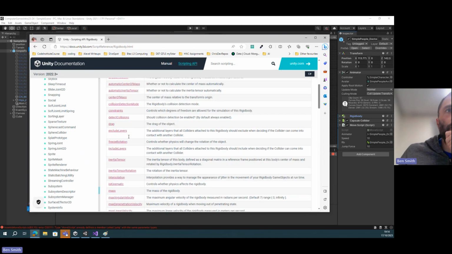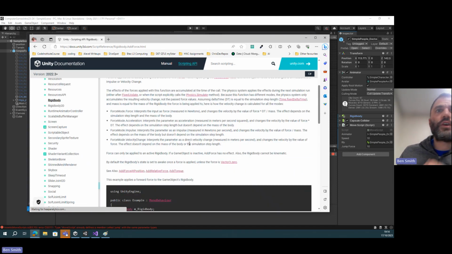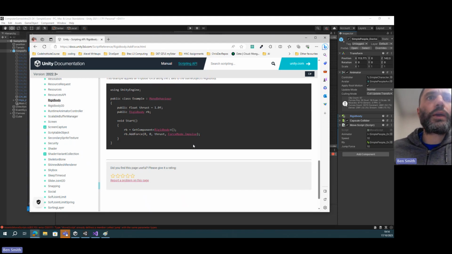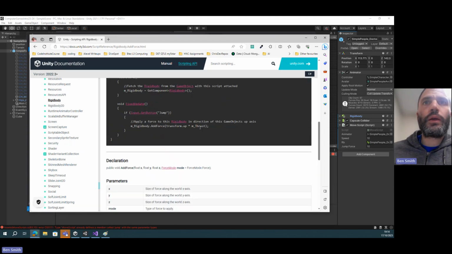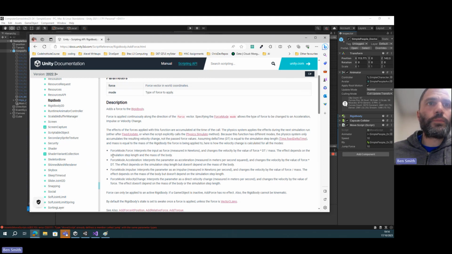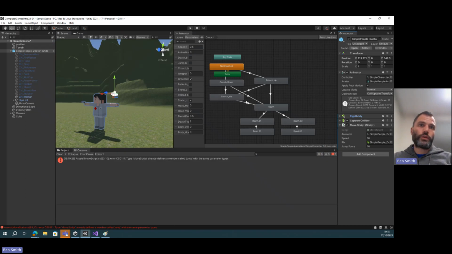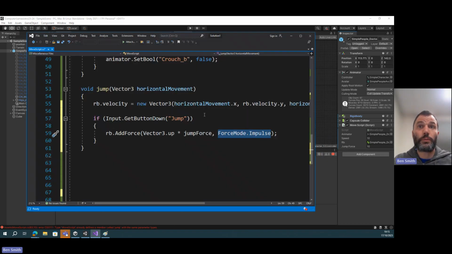If we clicked on the add force function, it would probably tell us the sorts of forces that we were able to apply. Yeah, we've got force mode impulse, velocity change, and acceleration. So I'll put this link below as well, and in the article. It's worth looking into these docs to try and understand what all these forces do and all the different code that we're writing. So then you become a really good programmer.